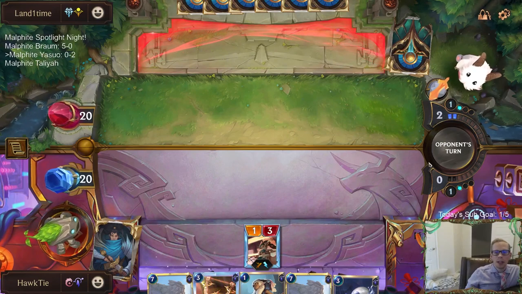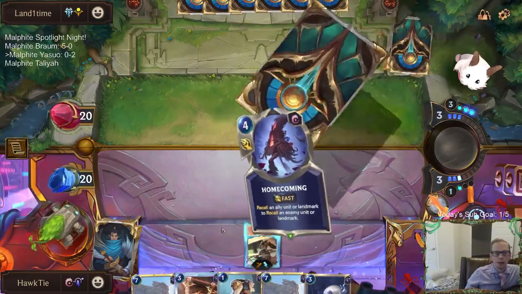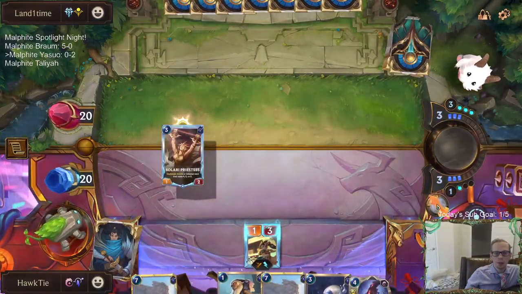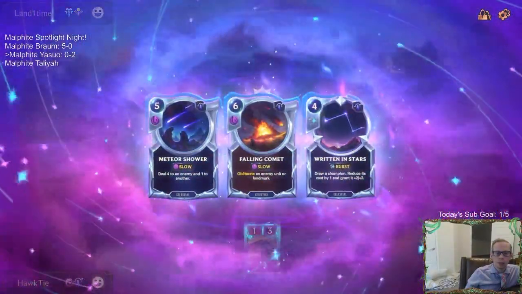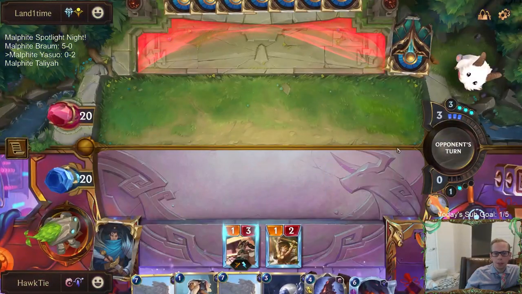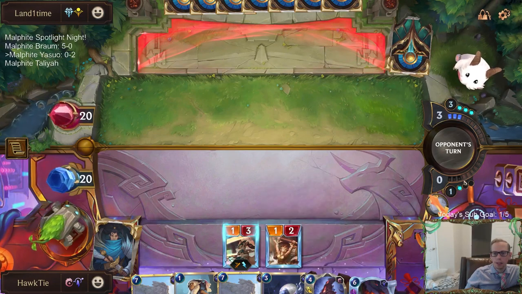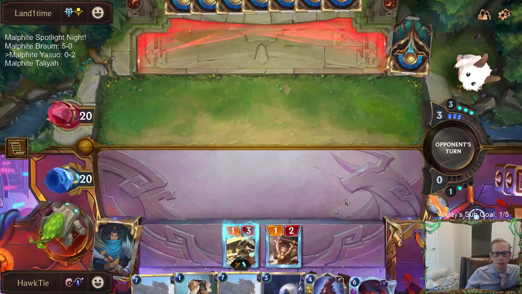I probably should be playing that. So the problem with playing that is, I guess they didn't have round one Frozen Thrall. If they did have round one Frozen Thrall, then we wouldn't really want to play that. I also should probably just attack for one. Alright, cool. Because we want Falling Comet to be able to obliterate a landmark. And by playing that Blade Twirler, that would mean that this next round I wouldn't have the mana to be able to play the Falling Comet.